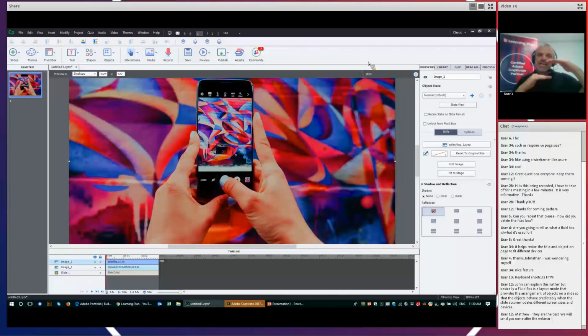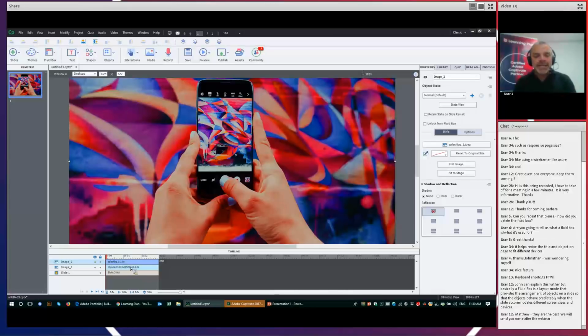So there is a layering concept in Captivate, like there is in other programs like PowerPoint.